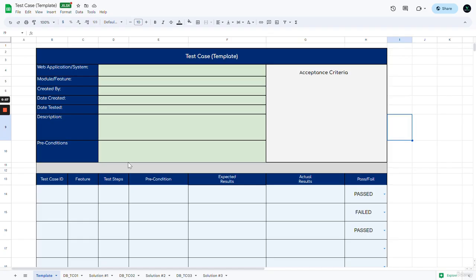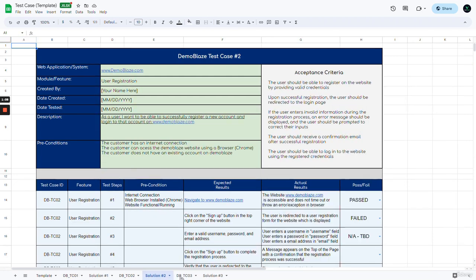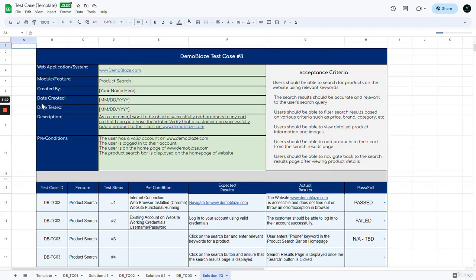This is the test case template we worked on some time ago in the last chapter. Here we have the complete test case solution 1, 2, and 3 from before. We're going to go ahead and attach this to our test case execution plan as evidence or actual documentation for our testing.